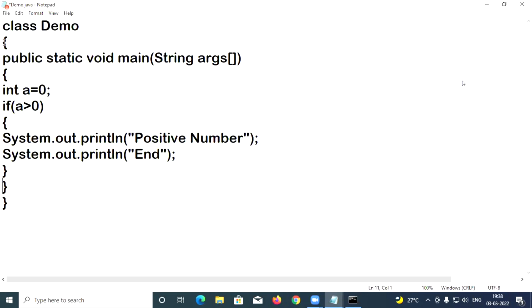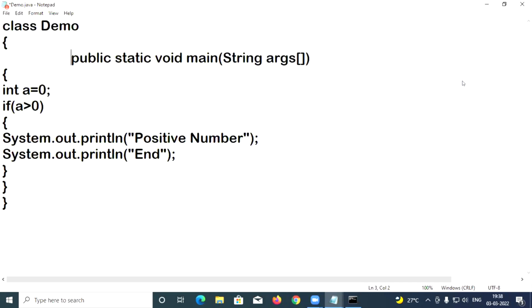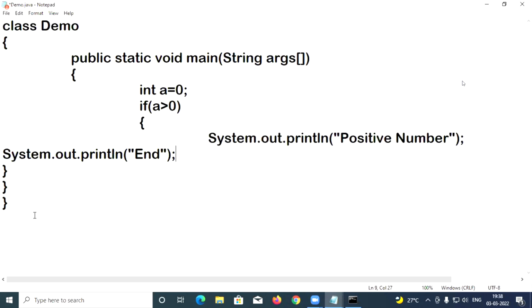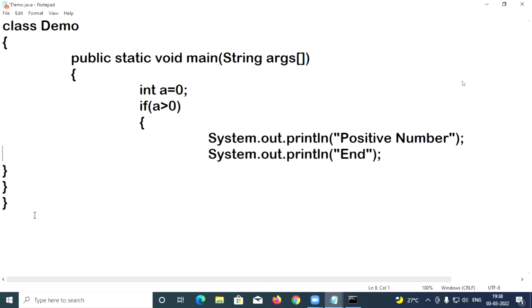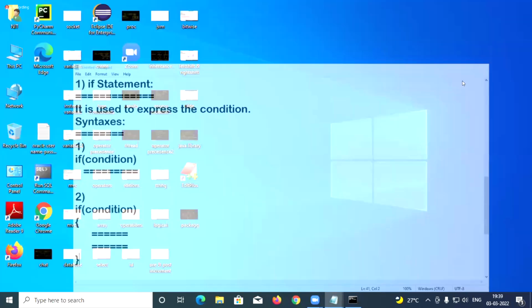That is the reason whenever a brace comes, just give a tab. If you give it like this, it is better. But suppose writing braces and tabs is difficult for you, then one more software is there, Edit Plus or Notepad++.